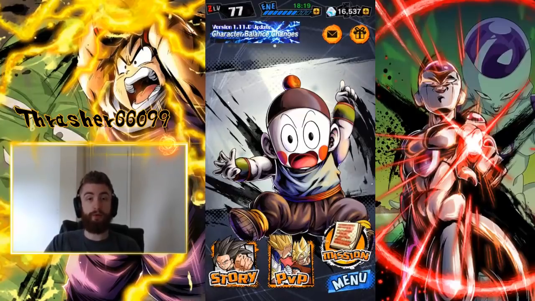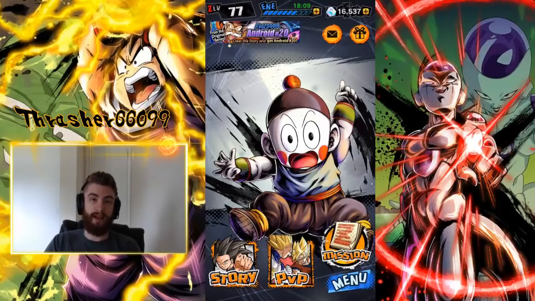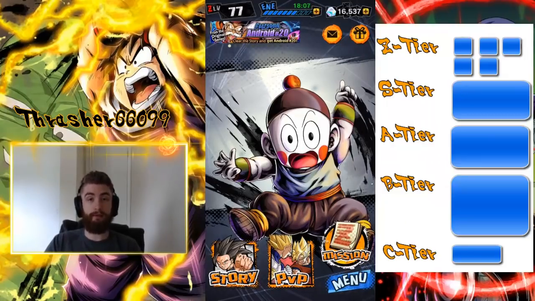So as we go through these different tiers, just note that most of these units are fairly comparable within the tier, and then when we get to the top tier, they will be ordered, and I will give an explanation for each unit within that top tier one by one. So let's go ahead and jump right into it.